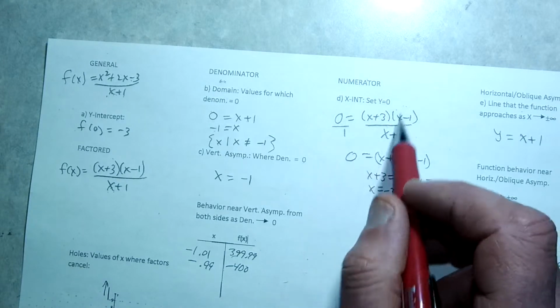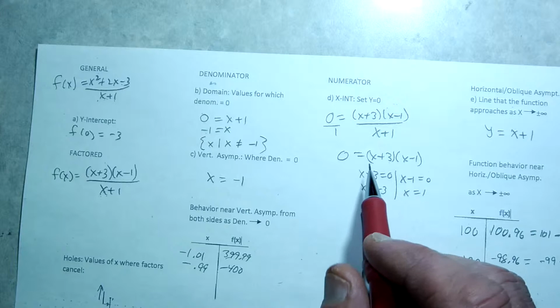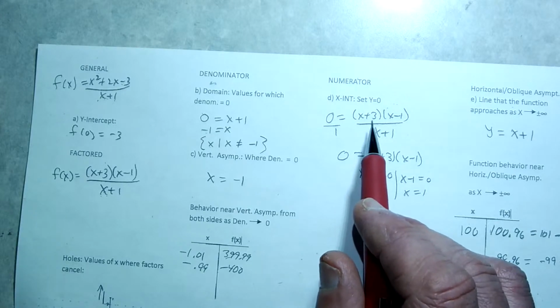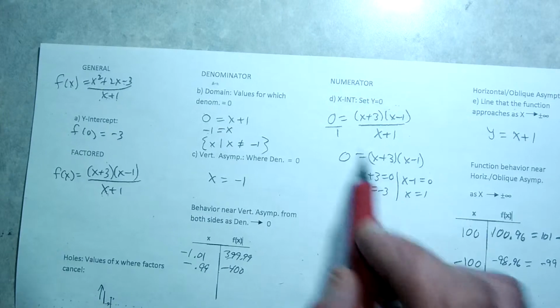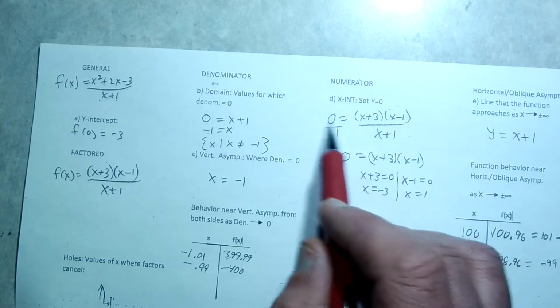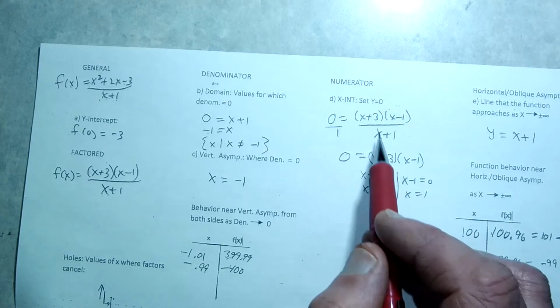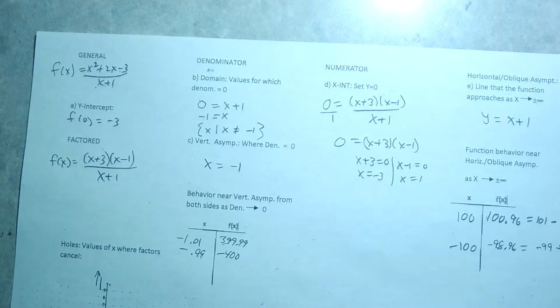And when I cross multiply, it turns out, as I've said before on earlier videos, that the factors of the numerator really are where you find your zeros, because as you do this cross multiplication, the denominator goes away when you multiply it by 0. So it's the factors of the numerator that produce the zeros of the function.